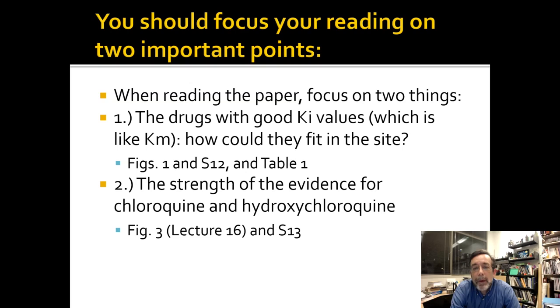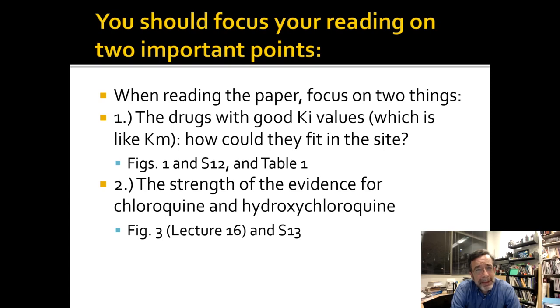The ones with the lower Ki values are going to fit in the site better. And so you're going to say, okay, is this real? Are there probably good specific interactions? Or maybe is it a weird non-specific interaction where it's not really fitting in the site very well. It just has like some kind of major overriding interaction for which there could be a mistake. You want to see if it makes sense.